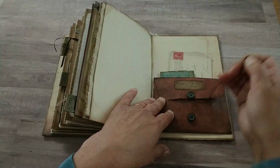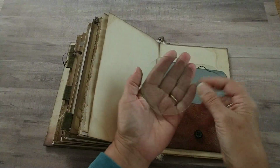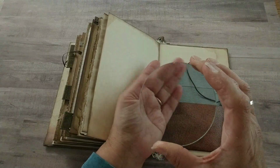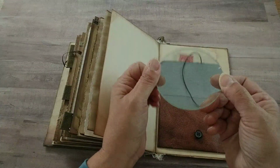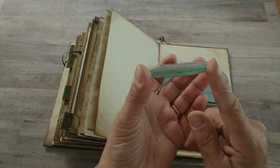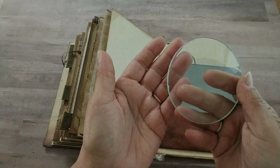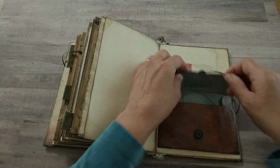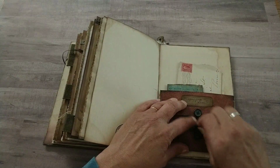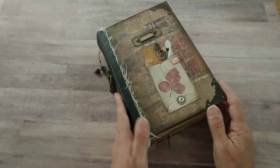So like I said, this right here is an envelope, and on the envelope it says magnifying glass. And what I did is I just tucked in here a really big magnifying glass piece that you can use for looking up close on plants and animals, you know, when you're out in the garden with your bumblebees and stuff like that. It has no safety thing around here, although the glass is ground down. I don't know if you could really cut yourself with it, but I still would be careful with it. So I just tucked that in there as a little extra element. You don't have to keep it in there if you don't want to. And yeah, so that's the Naturalist, my journal in a nutshell.